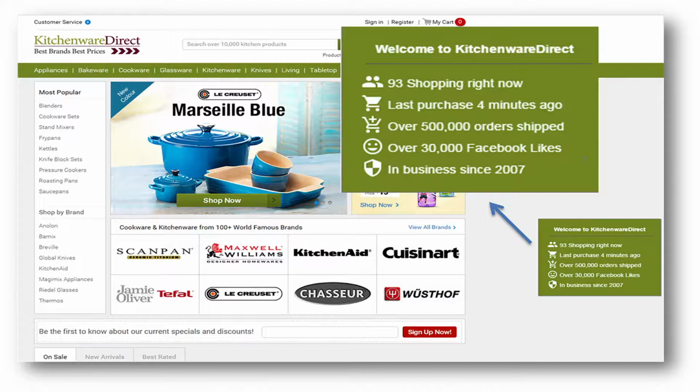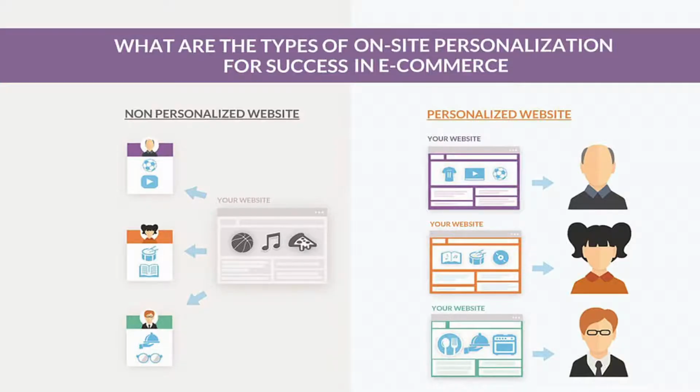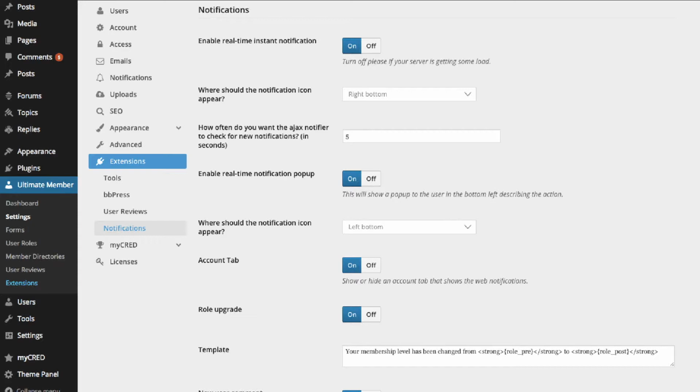This is one of the newer ways to personalize an e-commerce site. Real-time notifications and updates are provided to customers. Brands are using this technology to provide relevant, contextual information about themselves or the products that are viewed.